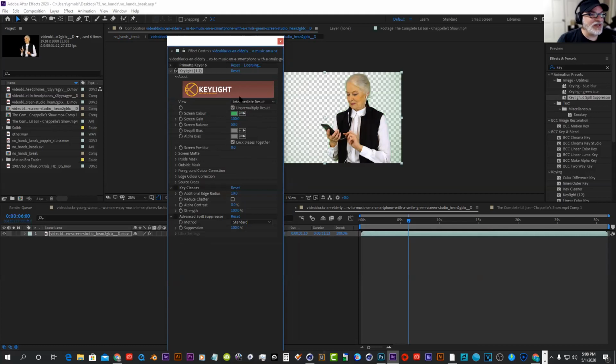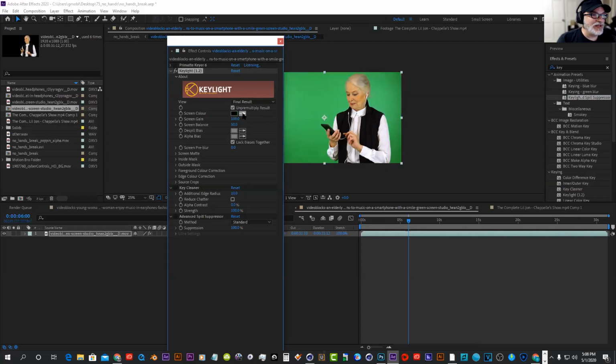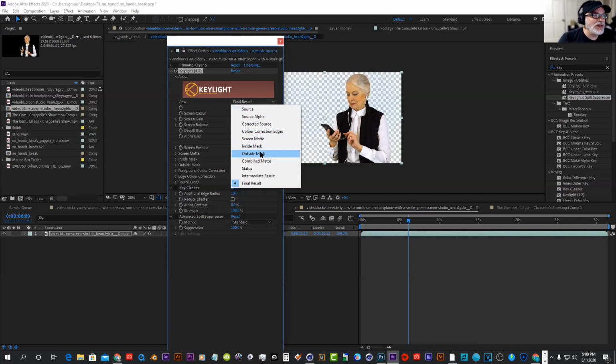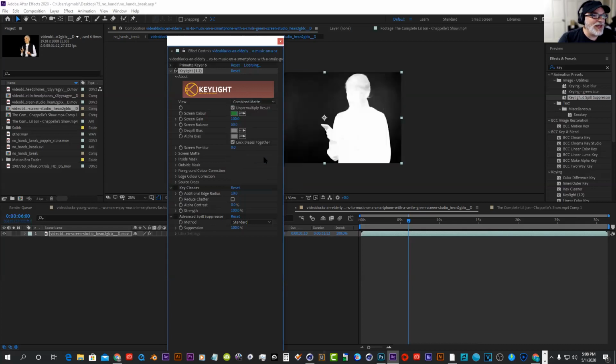So see, I just kind of sampled that green. Maybe I want to reset it and do it over here, perhaps. So it looks pretty good, but then you go up here and do combine matte to see where you're really at. And I don't know if this will translate, but can you see that it's kind of gray, and then you have some grays in here?